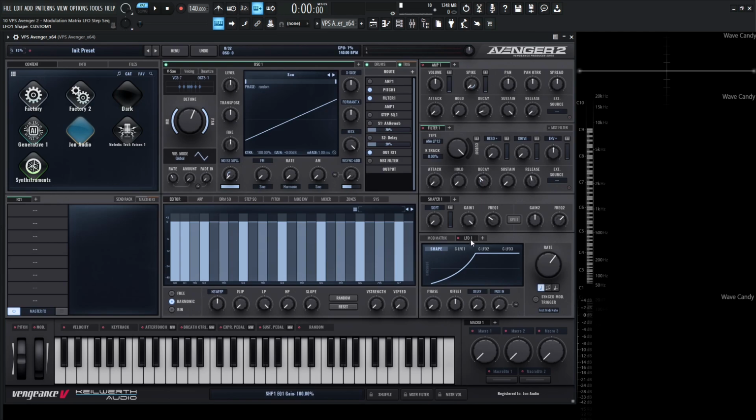now we can drag and drop this LFO modulation onto the level. Now we need to bring this level all the way down manually and then use the modulation to bring this up all the way to the top. So 100 here, or we can grab our flag and bring this up to 100.